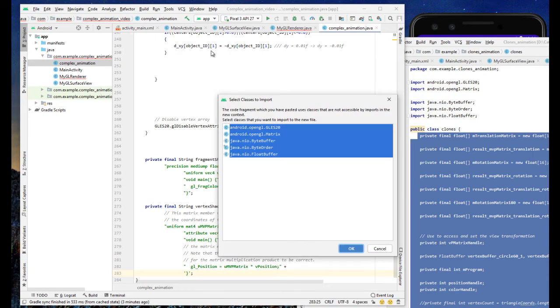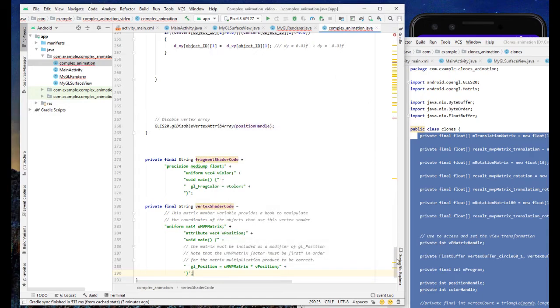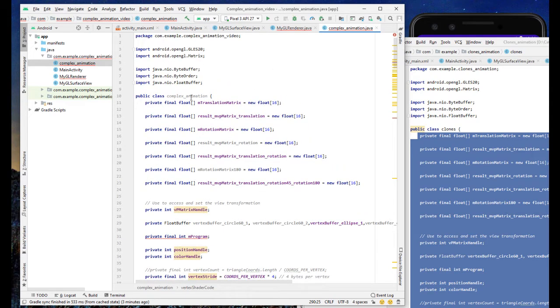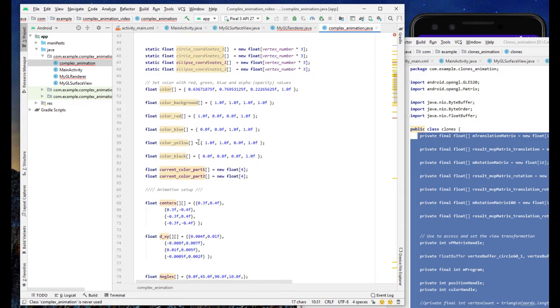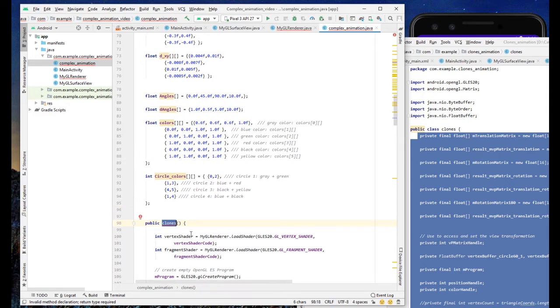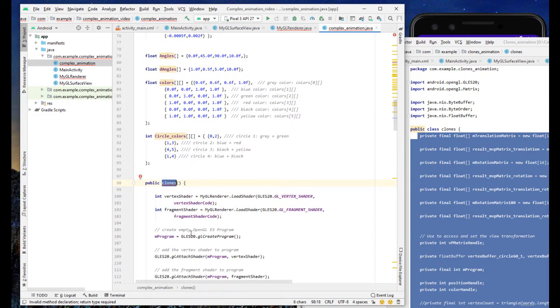Android Studio tells me what to add, so I add it. There is still a problem because the class name is not fixed: the class clones should be the complex animation. So this part is finished.